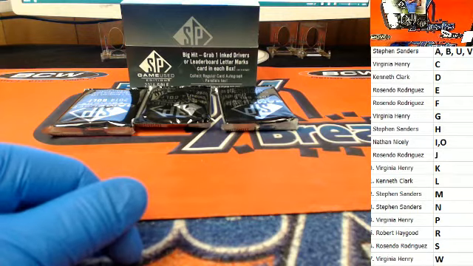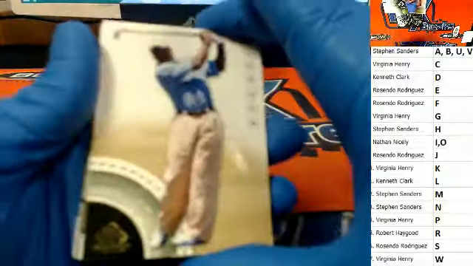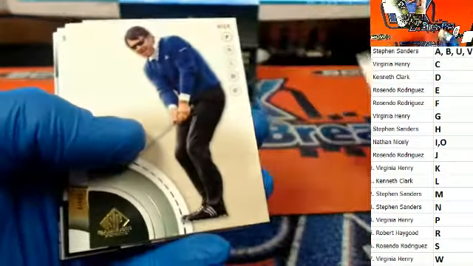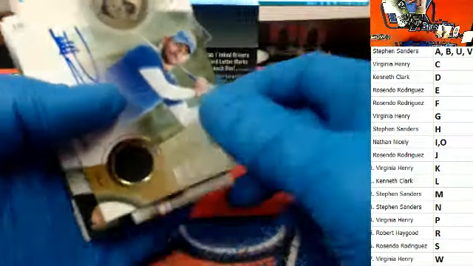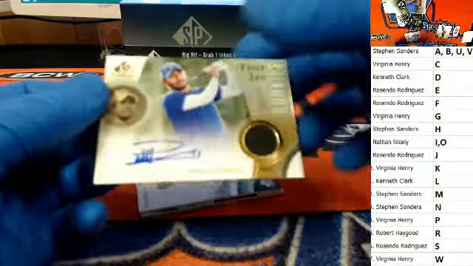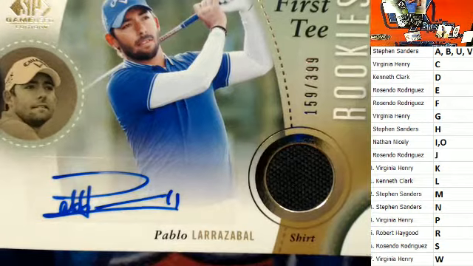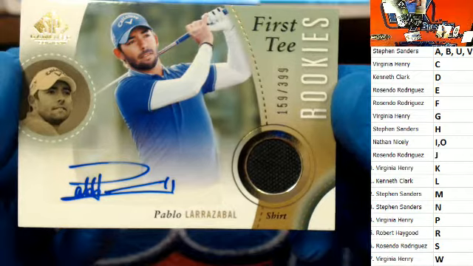Let's go. All right. Less lip, more rip. No talky, more breaky. All right, Michael Jordan right there, Jeffrey Jordan. First up, Nick Faldo is going to be next. Here's a first tee rookie of Pablo Larrazabal right there. 159 of 399 Relic Auto right there, letter L. KC coming out to you, sir.